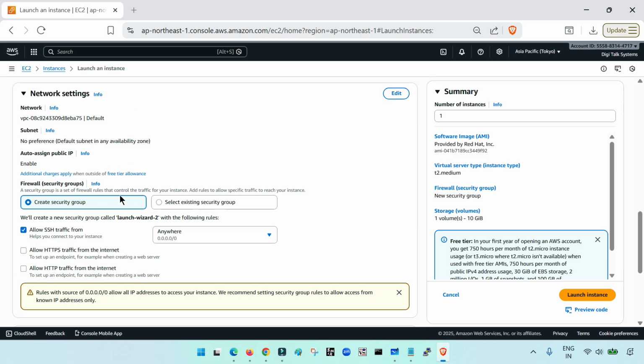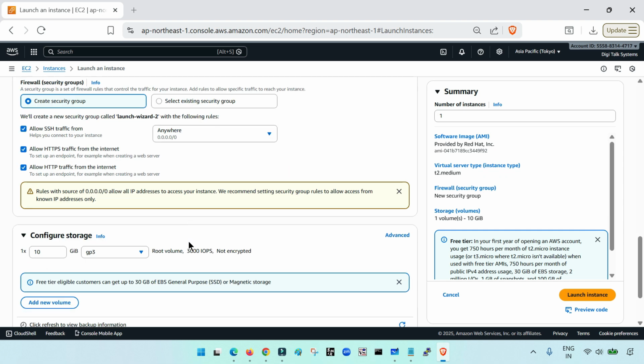Okay, so inside the networking, select all the default configurations. You don't need to set anything else. And here, if you see this option, then allow all these things. Allow HTTPS traffic from internet. Allow HTTP traffic from internet. That means if you deploy any web applications in your environment, in your machine.